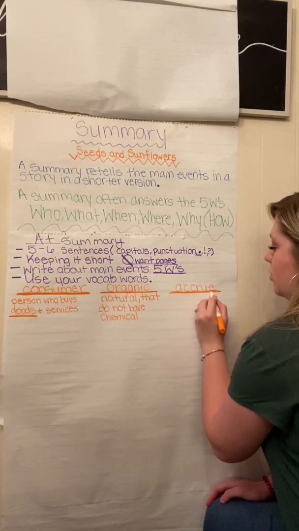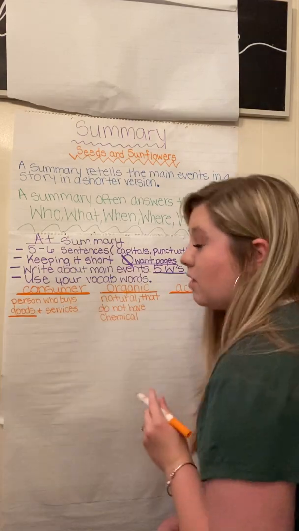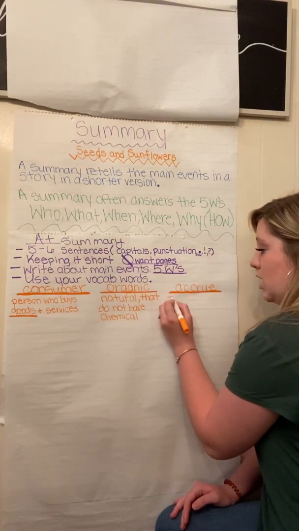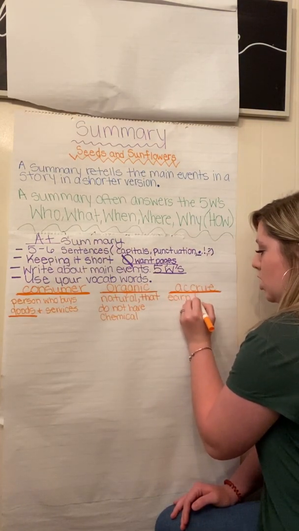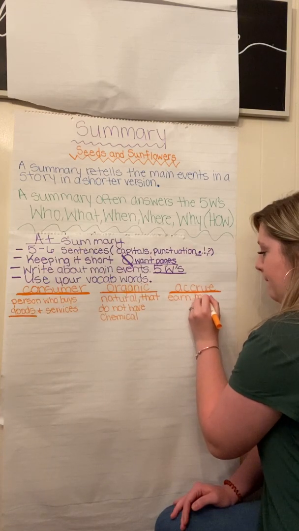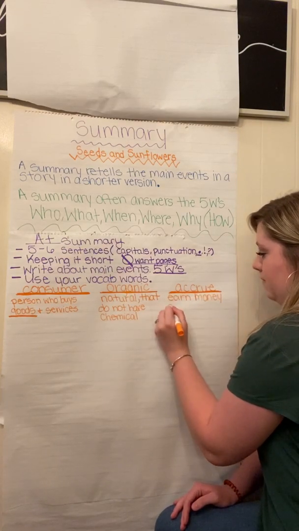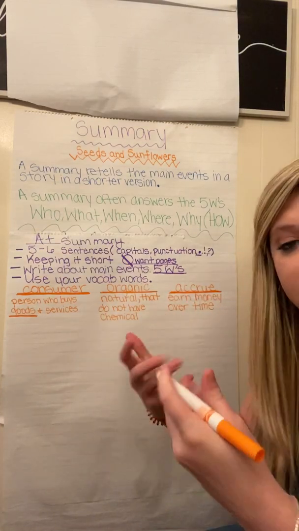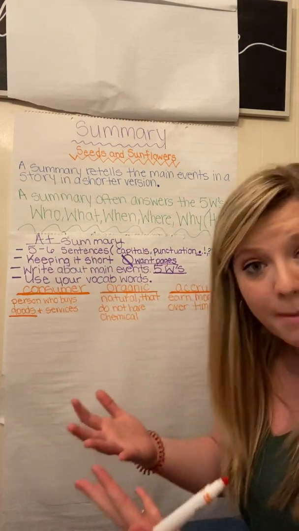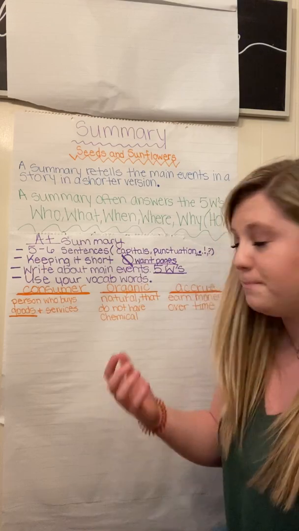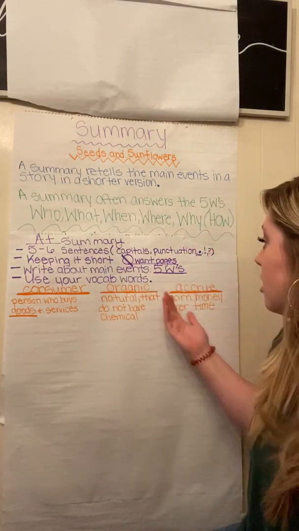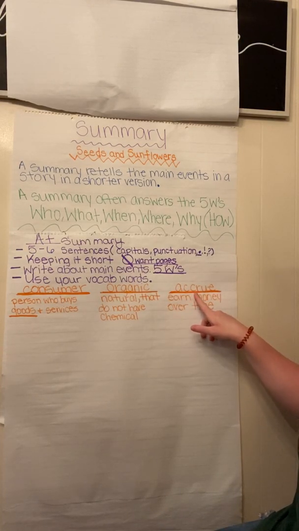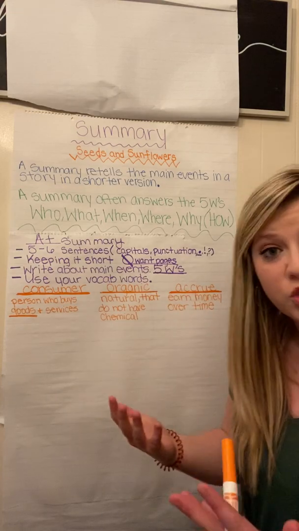Accrue. Okay, if you don't remember this word, I want you to go back to the videos where I read the story and we talk about it. But accrue is when you earn money over time. So it's when you keep on earning money and saving up money and you accrue that money. So when you earn and save money over time. Okay, so that could be a good vocabulary word to add also. You could say, Mike wanted to accrue enough money to buy the super spy kit.